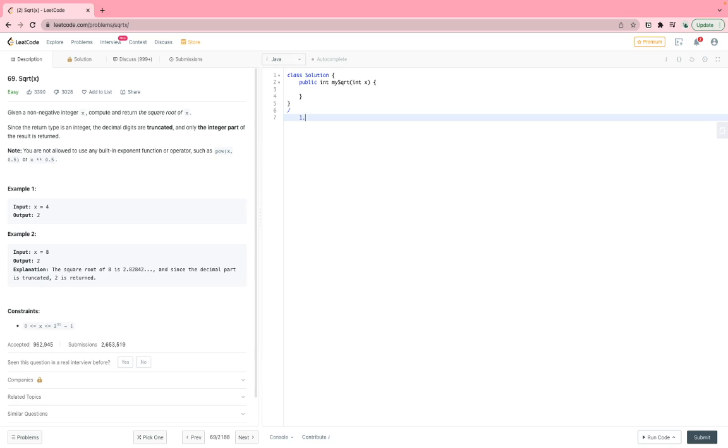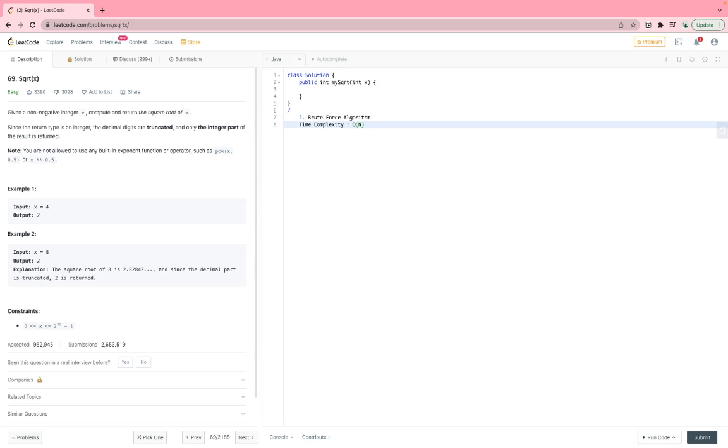We can think about a straightforward method, like a brute force algorithm. We can use this algorithm to solve this problem. The time complexity is going to be O(n).